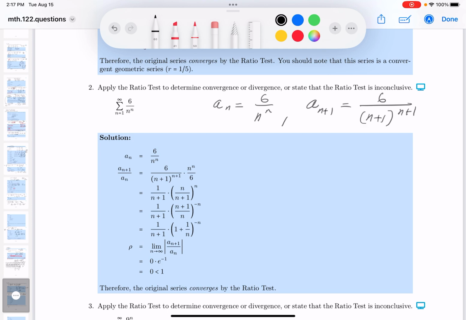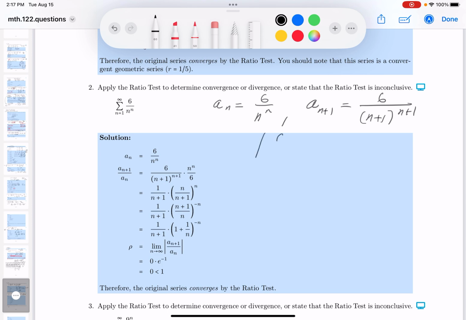All right? And really what you're looking to do is look at the absolute value of the ratio a_n plus 1 over a_n. The way I normally like to do this is I like to write down a_n plus 1 and divide it by a_n. Now, what I'm really doing is multiplying by the reciprocal. So let me see if I can do that part. Let me get my eraser out, erase this over here, and write that down. And we'll do the limit in a moment.